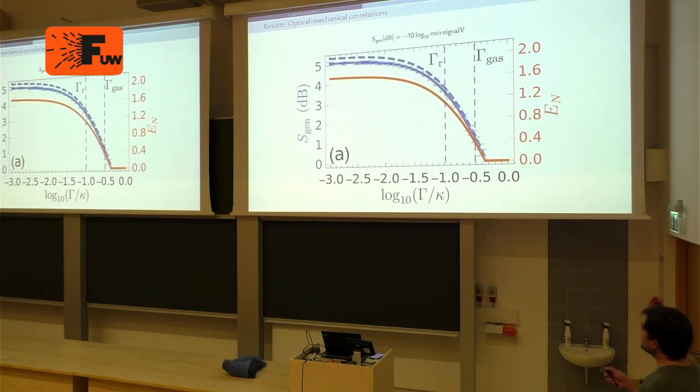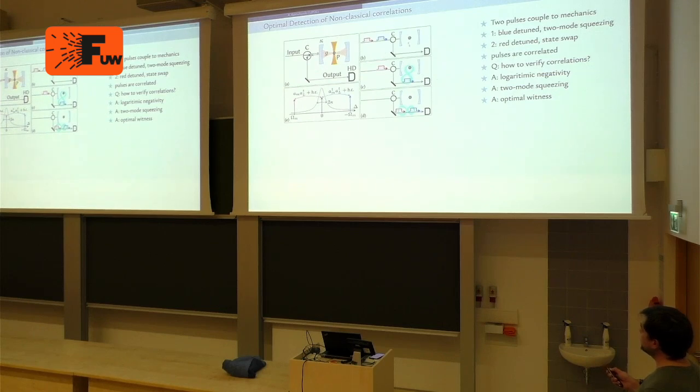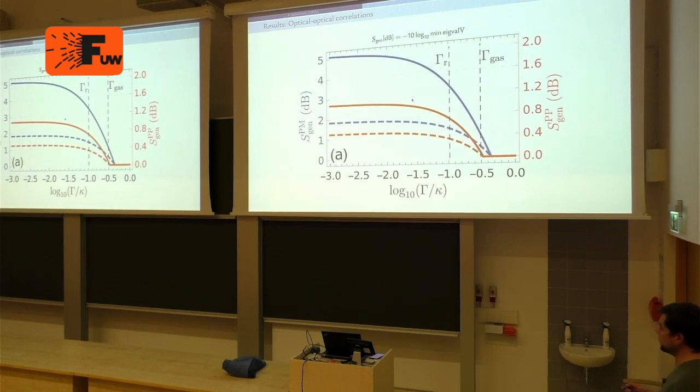Okay, right. And this is the optomechanical correlation, so this is the entanglement at this stage. This is a fictitious quantity because we cannot really measure it mechanically. But if we do the state swap by a second pulse and we evaluate the correlations between the two optical pulses, then the blue line here represents the result. Between the pulses, this is the effective squeezing. We see that it's reduced, and that it's more sensitive to the noise.